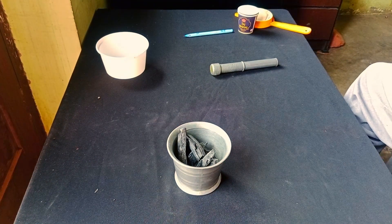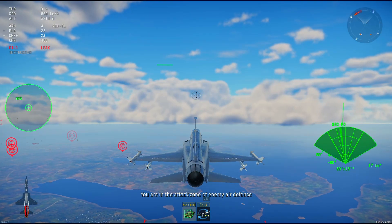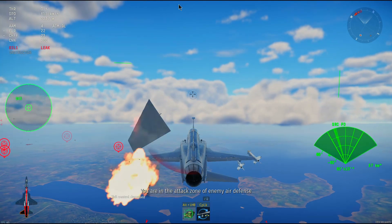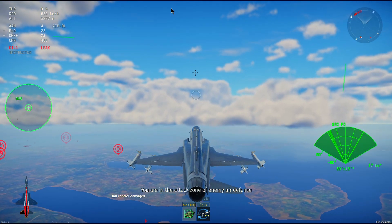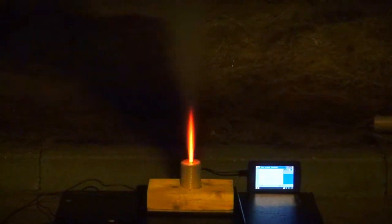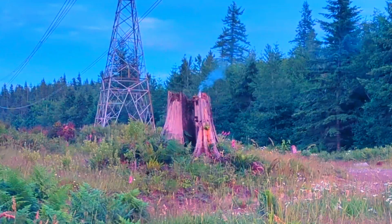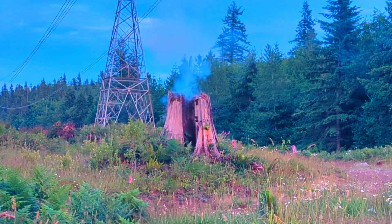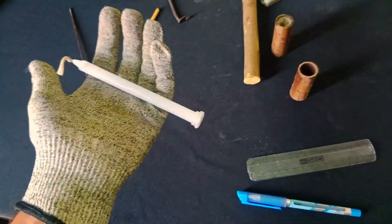While searching for new ideas, I somehow ended up playing War Thunder because I wasn't getting any inspiration. But while flying a jet in the game, I remembered that adding more oxygen increases speed, just like in sugar-based fuels where potassium nitrate supplies extra oxygen to the sugar. Charcoal releases energy when it comes into contact with oxygen, so I guessed that if I add oxygen to this stuff, it might burn really fast.